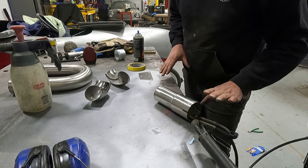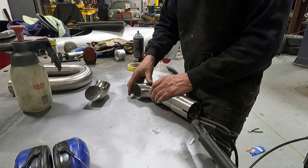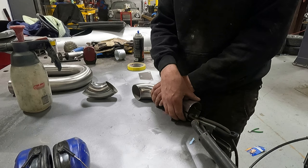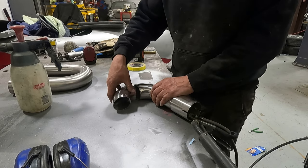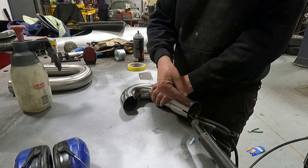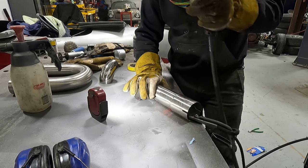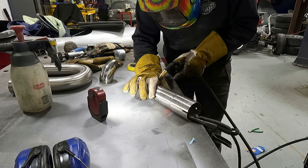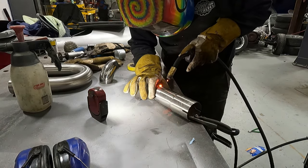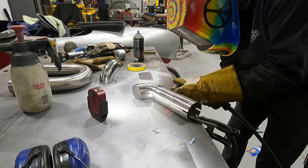Got this set up here on the bench. I got it grounded. I've got all this cleaned up. I'm just gonna tack them here. This is pretty flat. This bench is super flat. So I'm gonna tack them here. This can obviously spin, so that doesn't really matter. And then we'll get this one here, because we just need a 90. So this should be nice and flat when we're done, and we can twist this on the end of the header. Pretty good. I'm doing a tack over here.